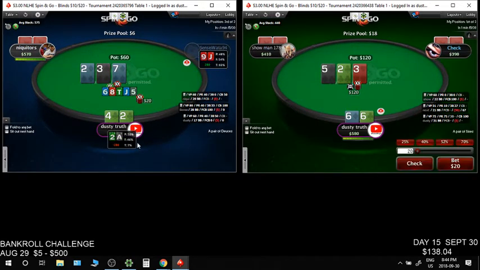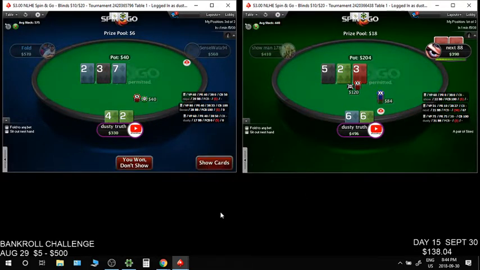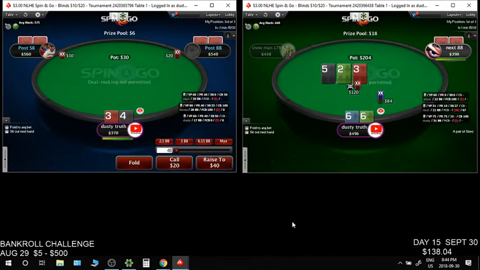Nine jack suited. Oh, we were slight favorites. But okay, we've been really aggressive. We're going to be self-aware on table two here. We've been raising every single hand. They're not going to give us too much credit. We have an overpair. I almost could have just jammed here. We're going to call him.